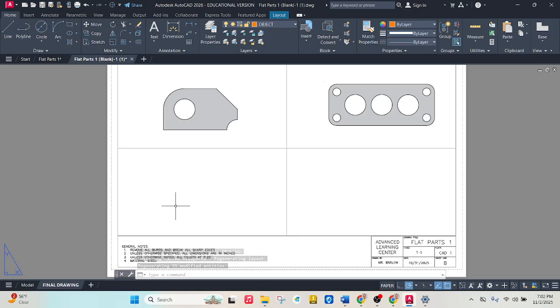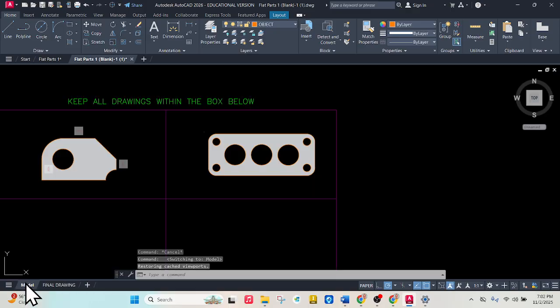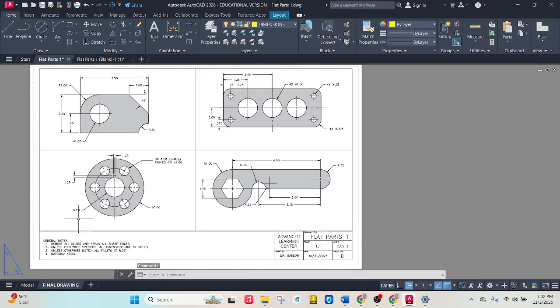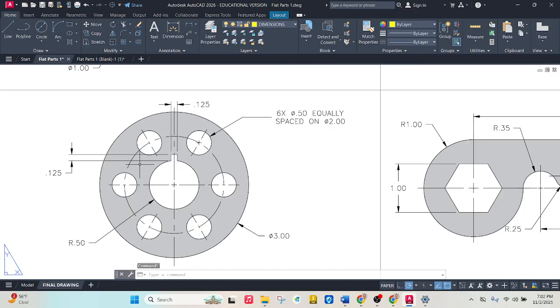Cool. Alright, so down here, I'm going to go to model again. I want to draw this circle thing, whatever. So it's kind of like a wheel, kind of like a bobbin almost. And this one's a little hard to interpret just by the way it looks here. We're going to draw first this overall circle that's 3 inches. So we're going to do that one first.